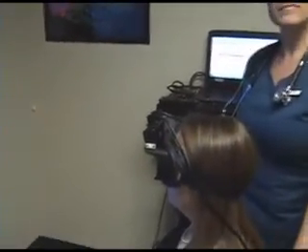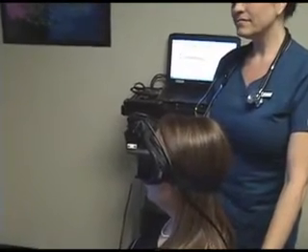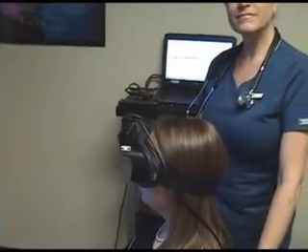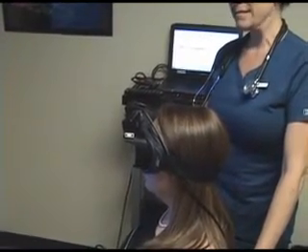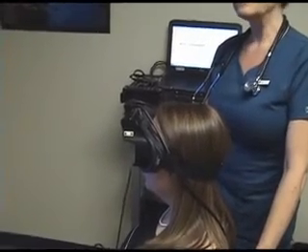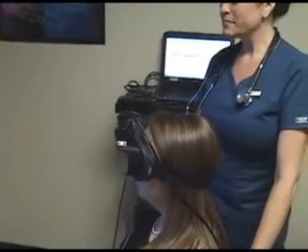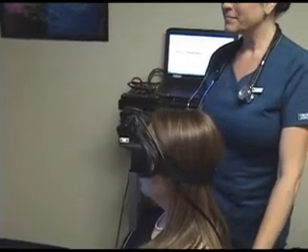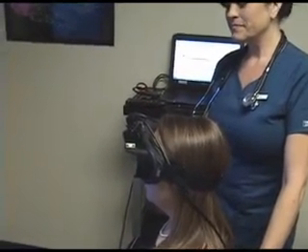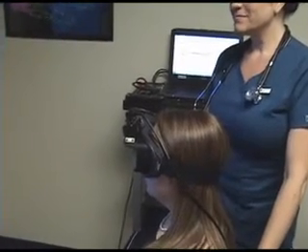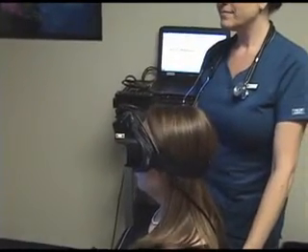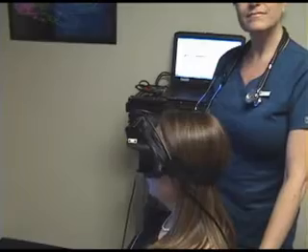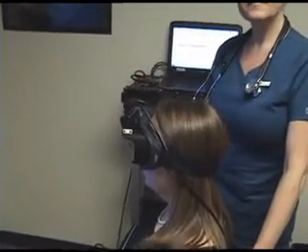Now, some of you with vertigo or dizziness or balance disorders may have been to your EENT, and your ears, nose, and throat doctor may have performed a test similar to this. Typically they use the same equipment, but the test they do is more to look at inner ear function. Although they may be able to look at abnormalities in brain function, they typically are not trained to diagnose and treat those. So we use the same type of testing procedures, however we look at it more from a neurological perspective.